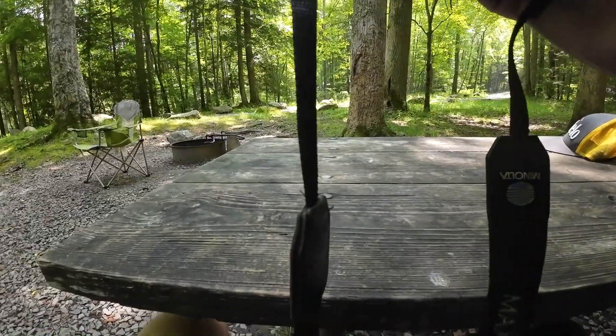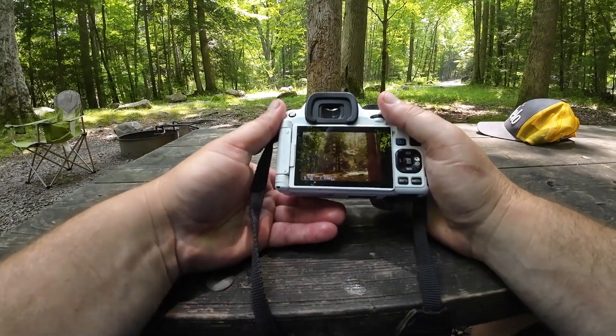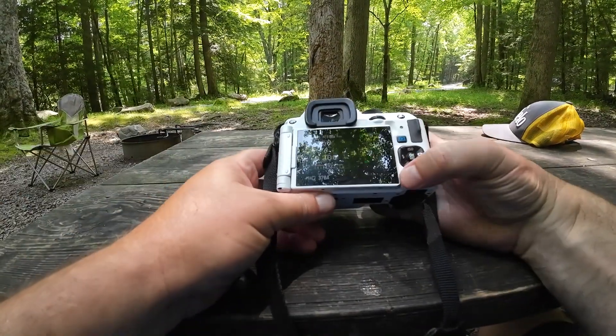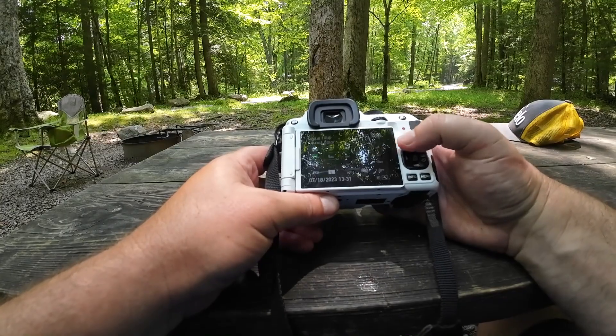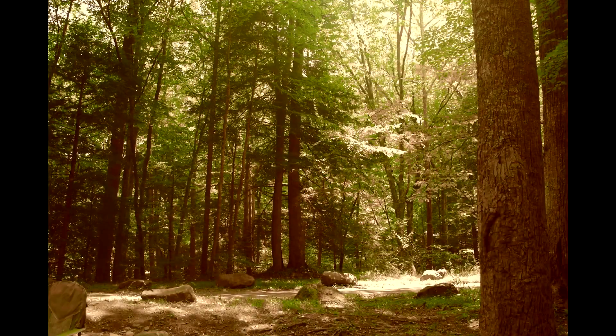So I'll just take another picture. I set that up. You could set up the original picture and then go back and mess around and it will actually show you what your picture is going to look like. So we've got the original and then we've got the kind of vintage look that we're looking for.